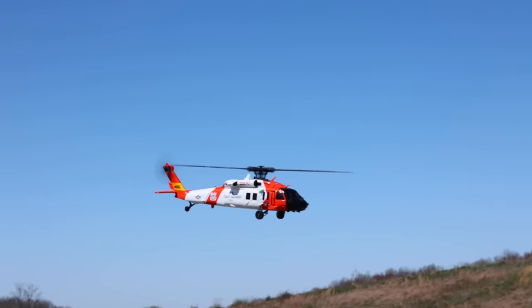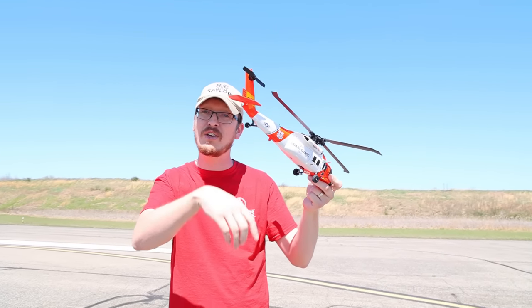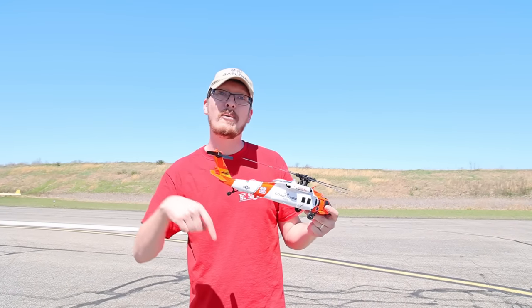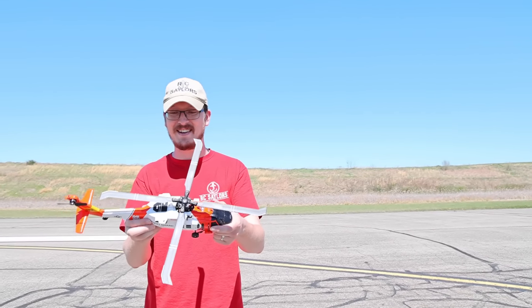Where's the stinking hook? Now there's the visual position hold camera, right? So if it had a grappling hook, because it's GPS locked, that's a great idea. That would be so cool. Oh, you could have so much fun picking things up, and a bucket of water on the bottom of it. Oh, that would be so much fun. A tiny bucket, like a Barbie size bucket. You could probably pick up some extra weight.